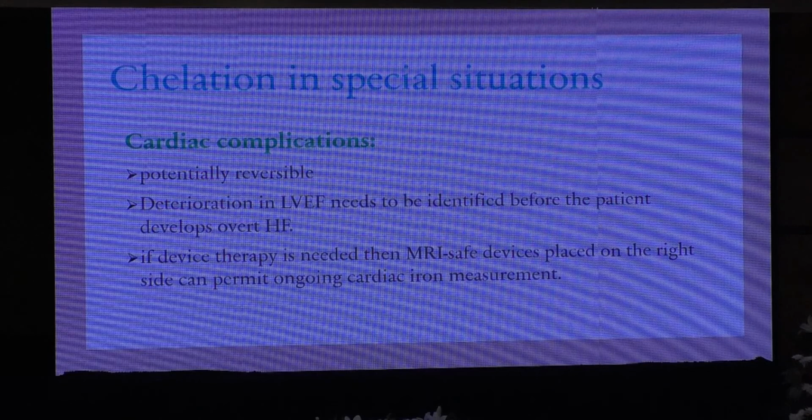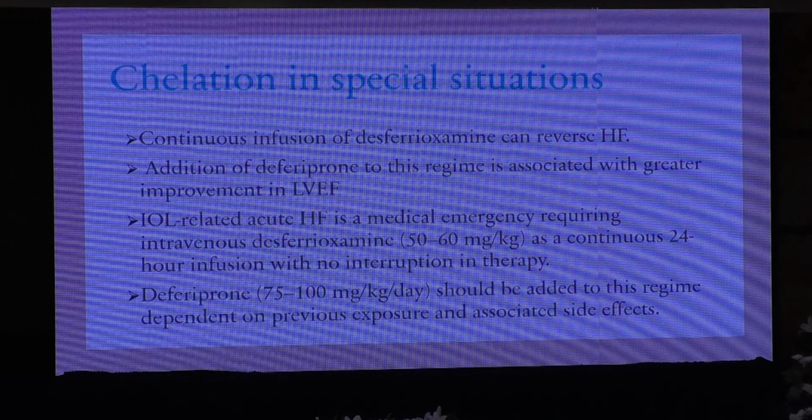In case of cardiac complication or deterioration of left ventricular ejection fraction, we should start chelation. Here, iron overload-related acute heart failure is a medical emergency, requiring IV deferoxamine at a dose of 50 to 60 milligram per kg as a continuous 24-hour infusion with no interruption in therapy. Deferiprone could be added to this regimen depending on previous exposure and associated side effects.